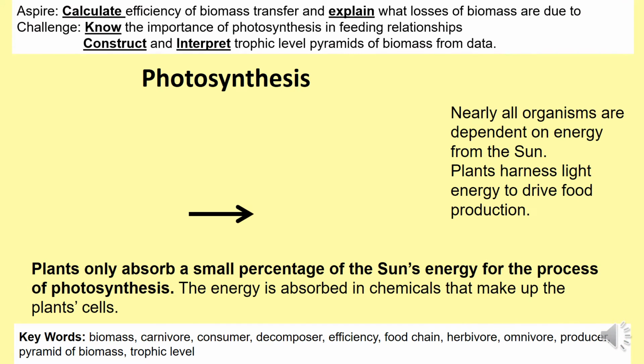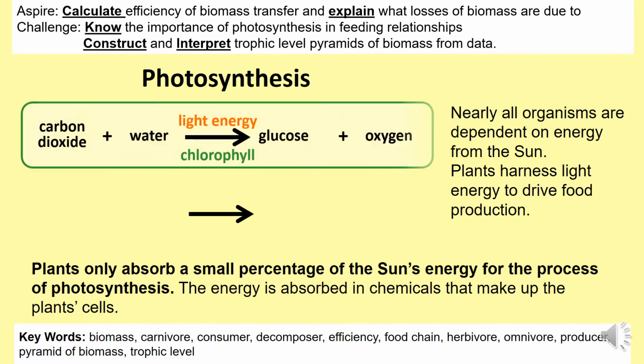So photosynthesis, this is point 1, and the learning from biology all flows from this point. Virtually all organisms are dependent on energy from the sun. Plants harness light energy to drive food production. So we're going to look at the word equation first. And again, I'll state, if you don't know this particular equation, it's vital before we move further into the lesson that we get this sorted.